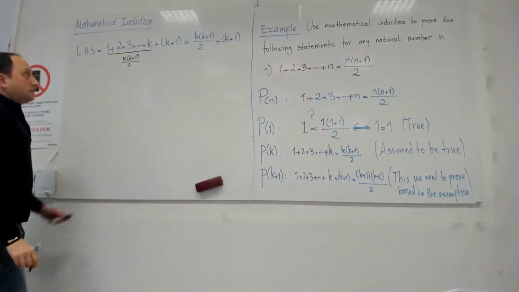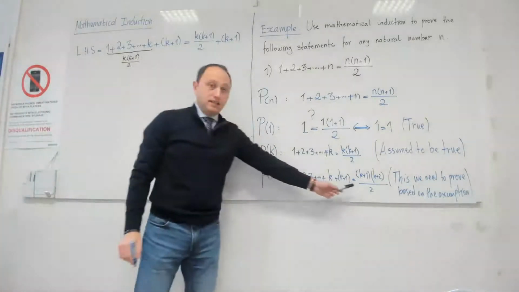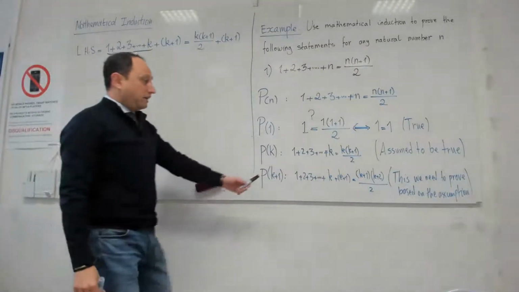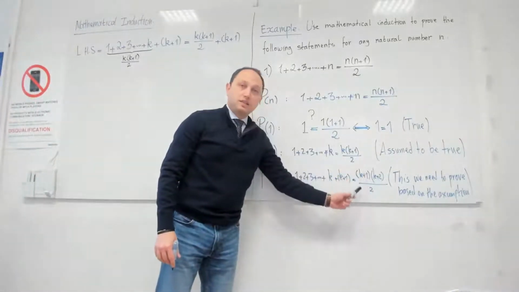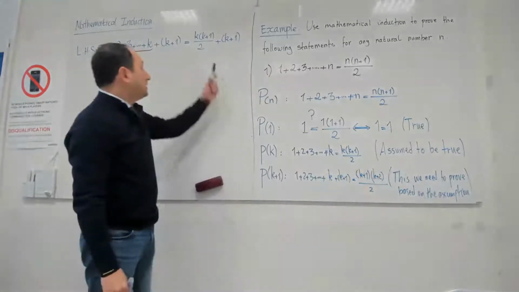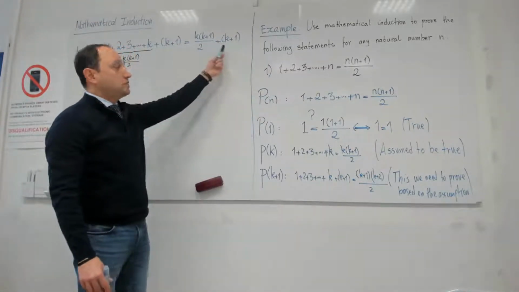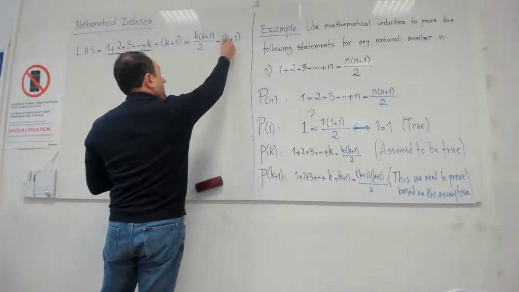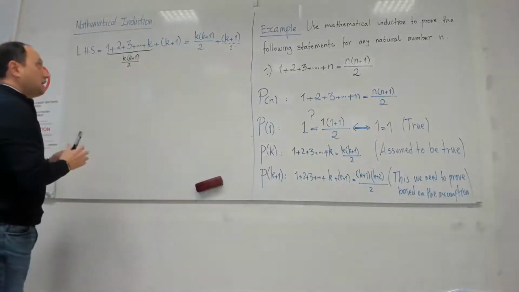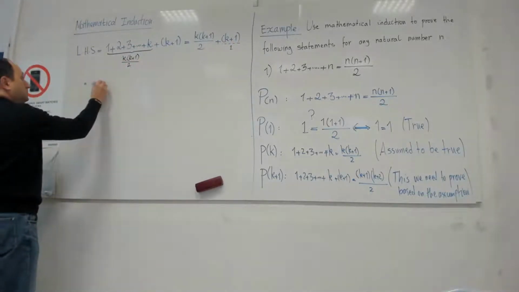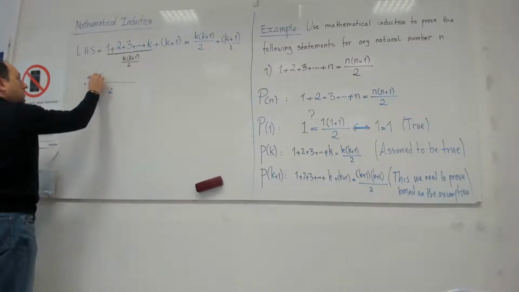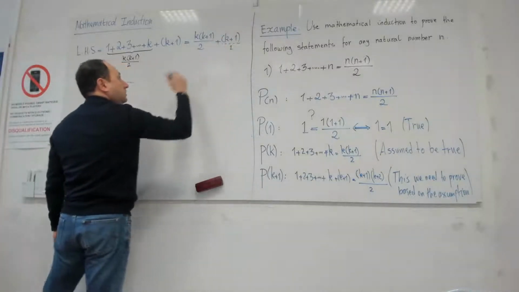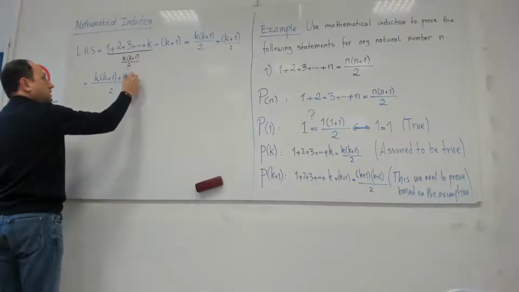And now it's not finished yet because I haven't reached exactly what I want to show. So I need to do some algebra. On the right-hand side, I have one single fraction with denominator equal to 2, but here I have two expressions. So this motivates me to have a common denominator. I can assume that the denominator of the second term is 1, so I can take the common denominator to be 2. So this becomes k times k plus 1, plus 2 times k plus 1, since I have to multiply it by the numerator.